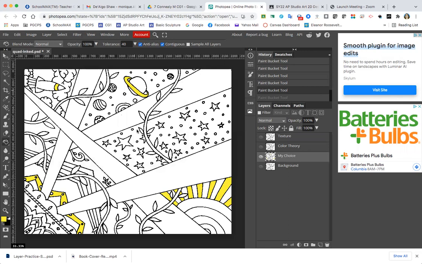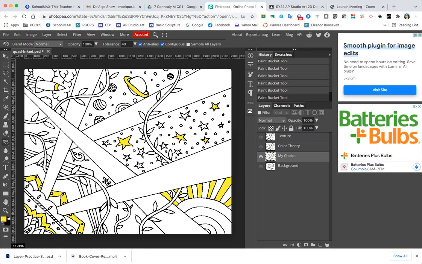Oh yeah, I wanted to do some stars yellow. So I'm going to add a few stars in this yellow. And then I'm going to pick another color. So notice how I have spread out my yellow to unify my piece. So it's not just pick a color, dump the color, pick a color, dump the color. You don't want to do that because then it just doesn't look well planned out. But if you spread the color around a little, it looks like you meant to do it, right?